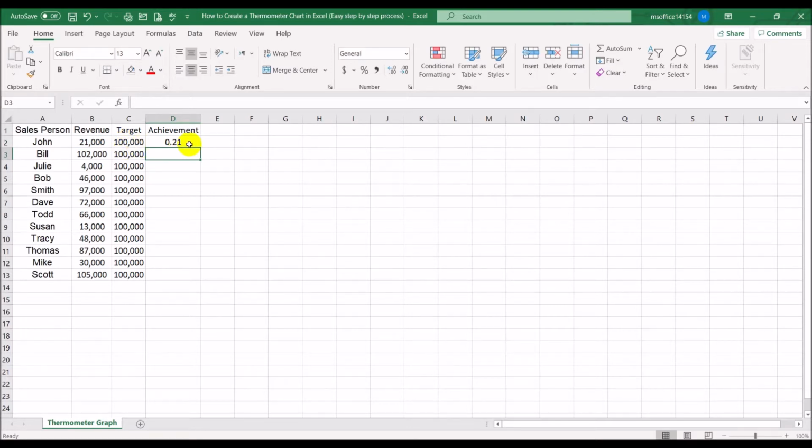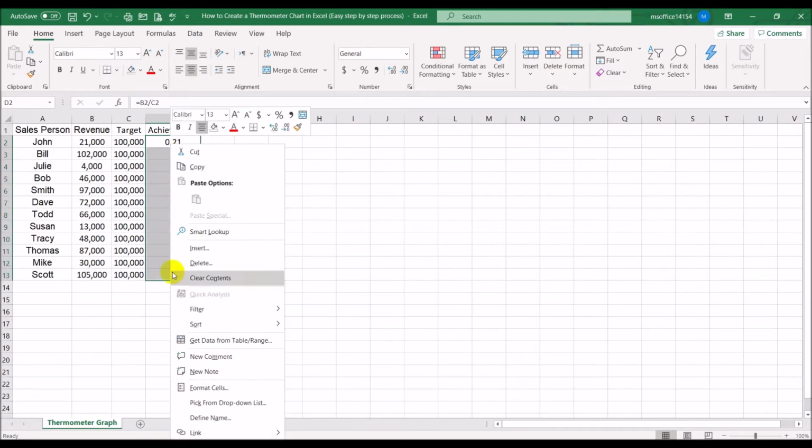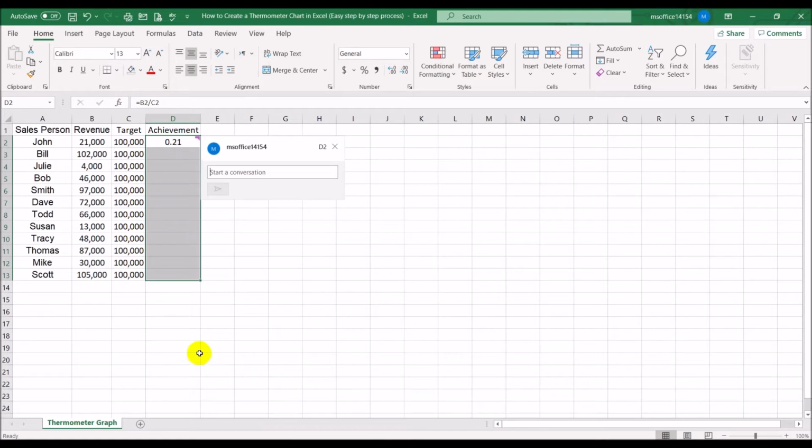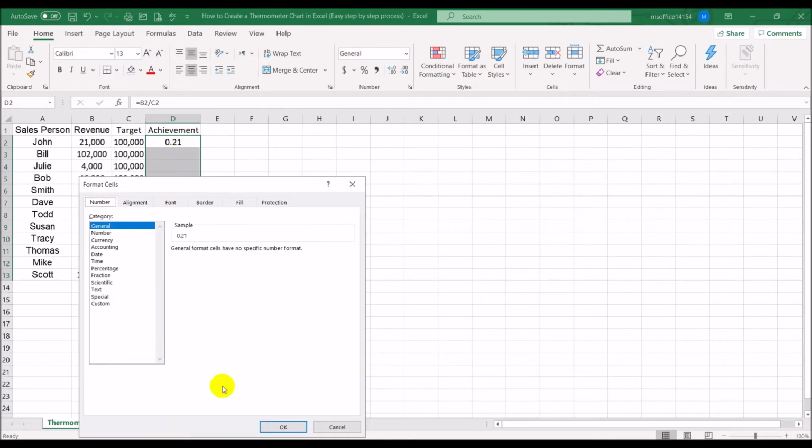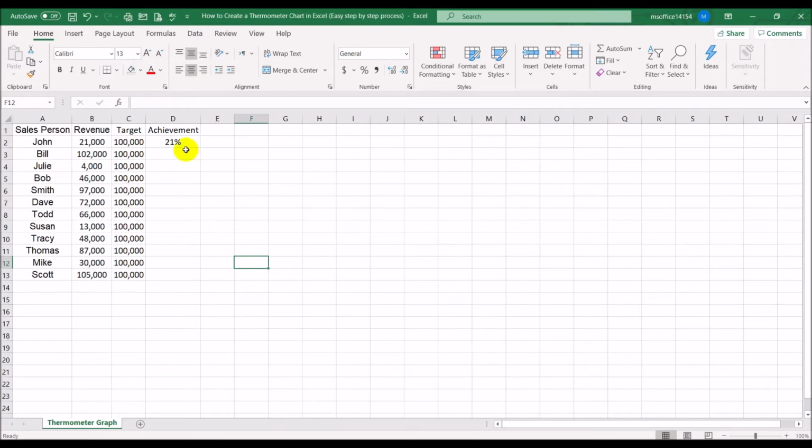Now 21% in decimal is 0.21. So I'm going to change the format of this column. Oops, sorry, I don't want to insert a comment. I want to do a format cell, and go to percentage, 0 decimal places. Okay, and I'm now going to put this down all the way to the end.